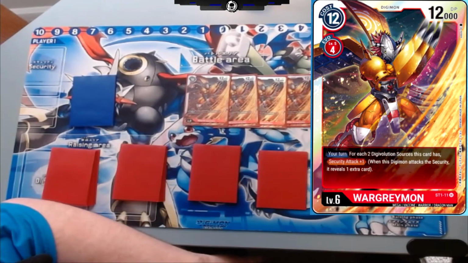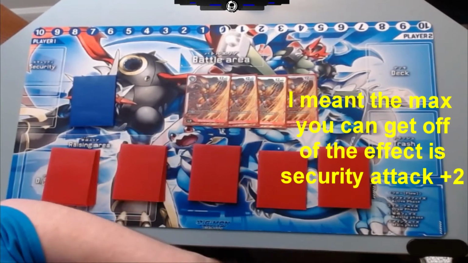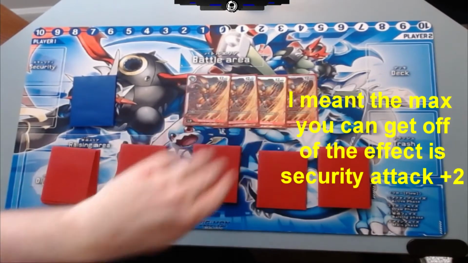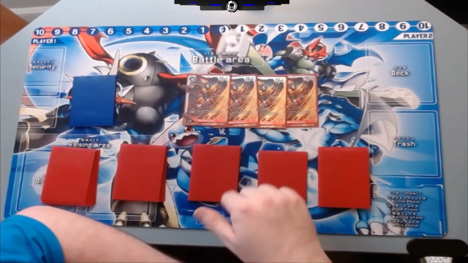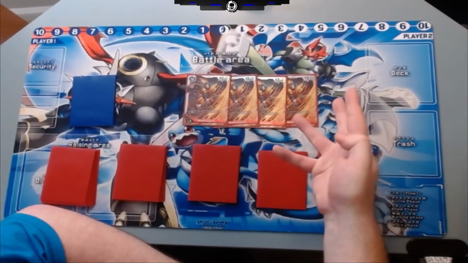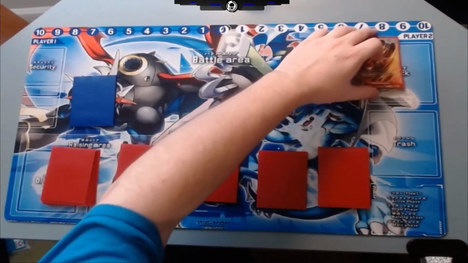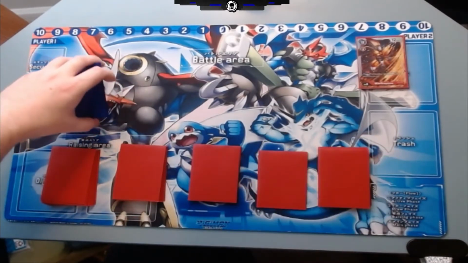For every 2 Digivolution cards this Digimon has, it gains Security Attack +1. So max it can have is Security Attack +2 when you have 4 evolution sources. Level 2, level 3, level 4, level 5. And the idea is just to evolve up into this and have the Security Attack +2 and be able to swing with it and do the 3 security checks. And there's some more other stuff you can do with that I'll cover in a bit.